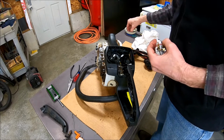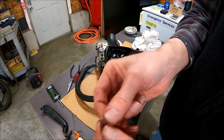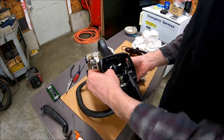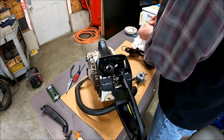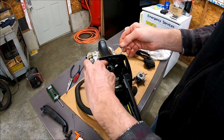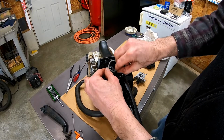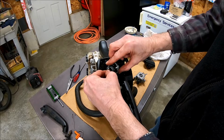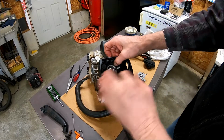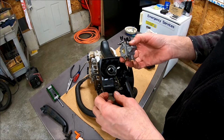First, we have to put this little ring back in the center of the hole. Right there. We're going to put our spacer, or whatever it is. Whatever this thing's called. And the carburetor goes back on there.